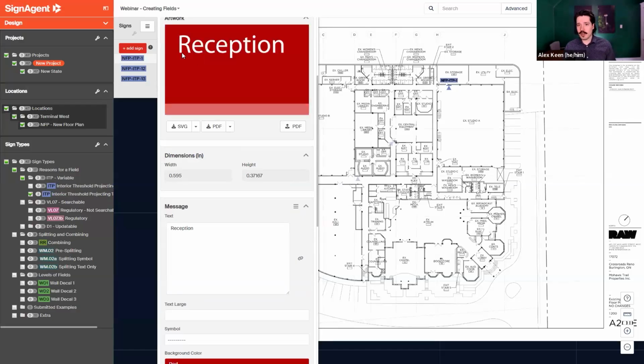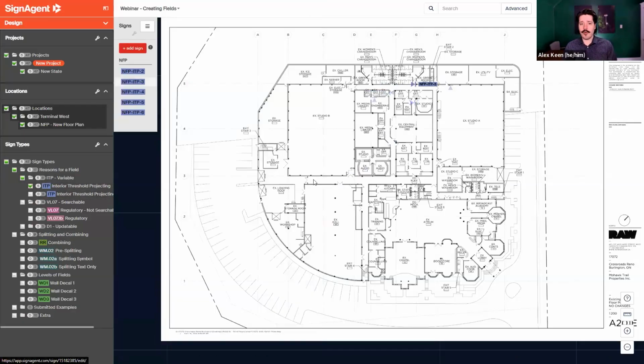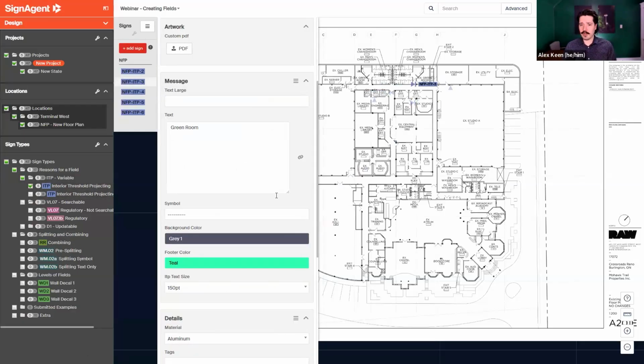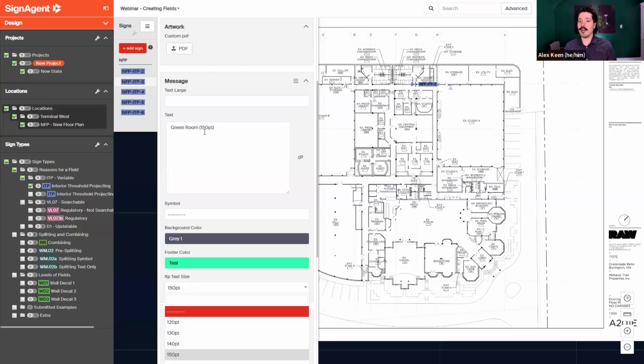If we are just talking about this in the absence of templated artwork, this becomes a pretty specific field where we are almost saying that we have text and then we have the modification field of that text. So rather than saying that this is just 150 point in brackets after that, we're cluttering up our message schedule a little bit. And we also might, again, not be able to now search by this information. How many signs are not just using our standard 120 point? This becomes a hard thing to find if it's all grouped together.